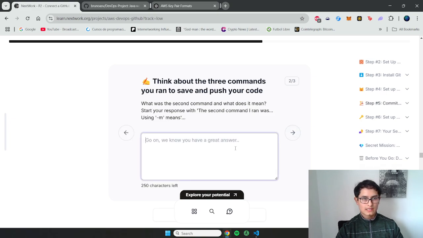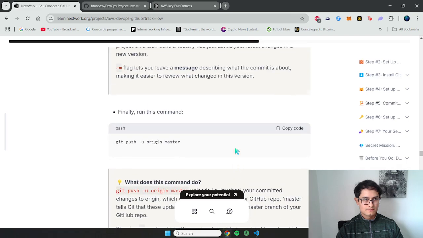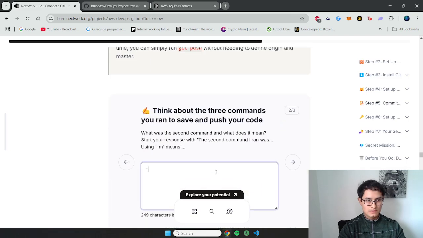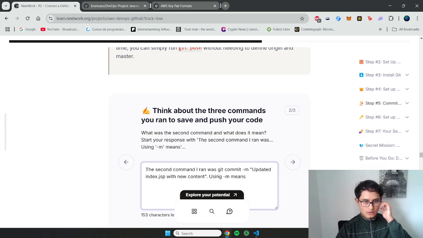What was the second command? The second command I ran was this, using -m. Okay, so what this command does, with commit, it's going to commit the code, and the -m stands for message, right?